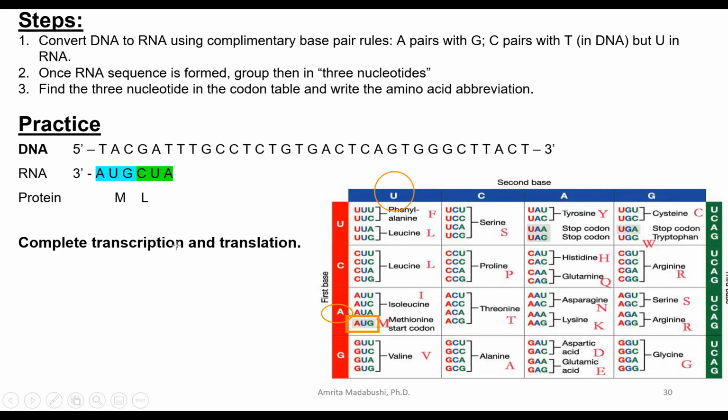Good question. So 5', what does it mean in the front? I will actually address that. Thank you, that is a good question. I was going to ask that. This is what I really appreciate, because if you don't ask, then we will not be able to review this kind of thing. So CUA, so C, and then U, and so this is your CUA, which is a leucine.